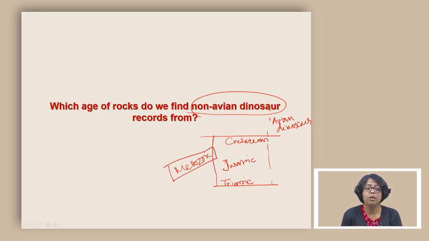The non-avian dinosaurs record is only restricted within Mesozoic. If we need to have a specific answer in terms of what age of rocks should we go for finding the records of non-avian dinosaurs, that has to be any rock from Mesozoic.